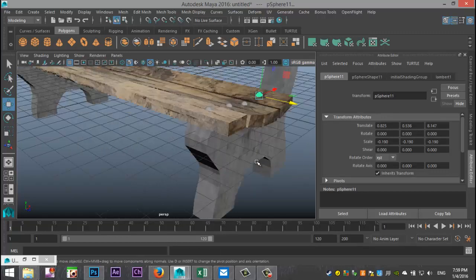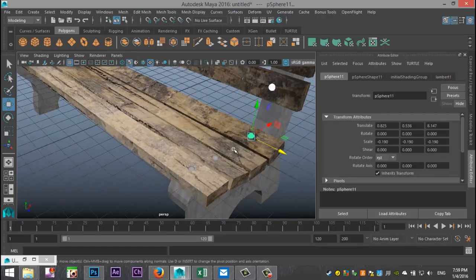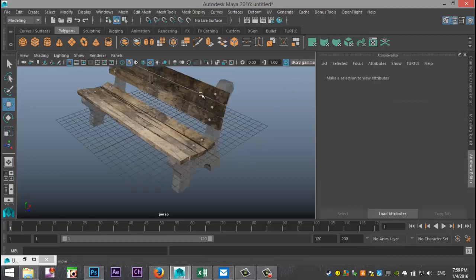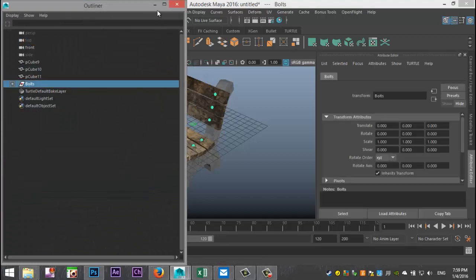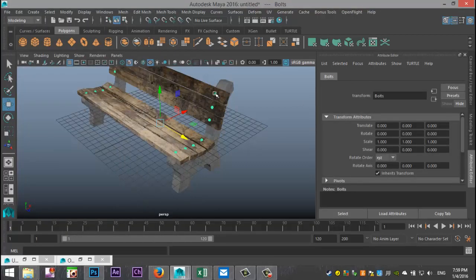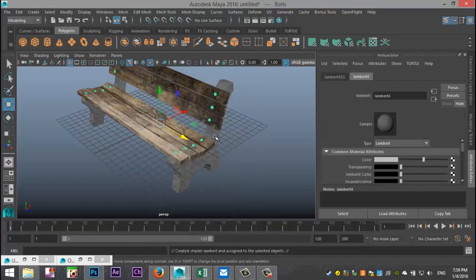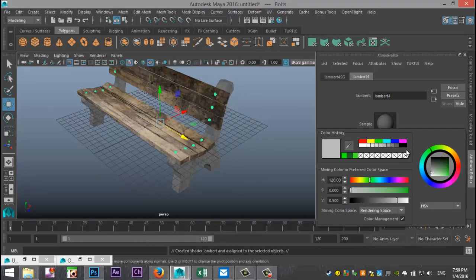Sorry about that. All right. And I'm going to hit Control G to group it, and I'll call this bolts. And let's just go to Windows, Outliner, select my group here, and then right-click Assign New Material. Let's do a Lambert, and let's make that black.